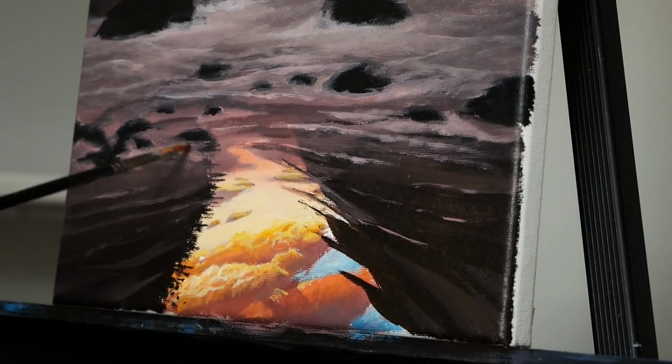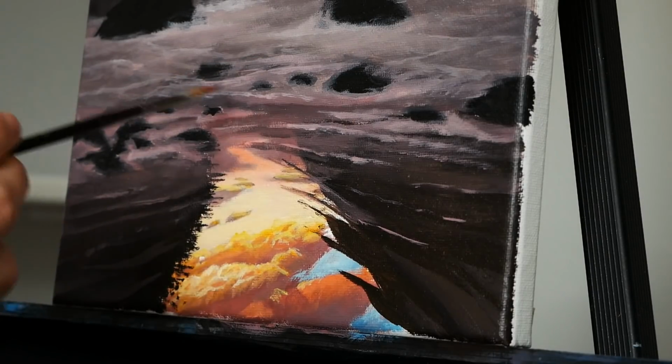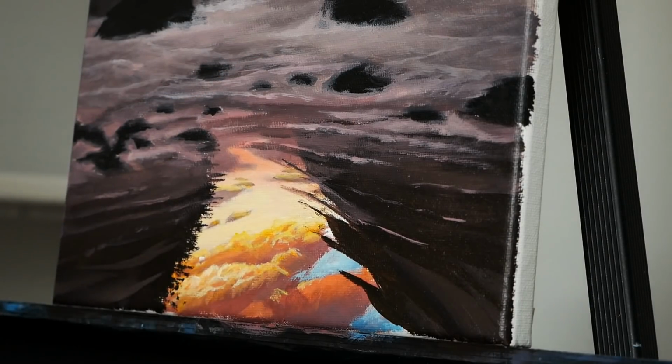Same goes with over here. We have some highlights, we can just brighten them. I'm just trying to take more of the pigments from up here and move them down here. That's really the whole idea behind that.